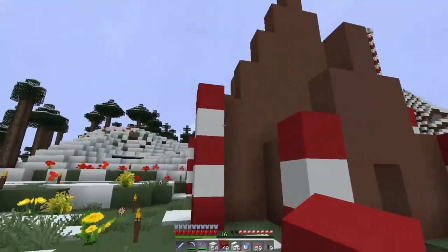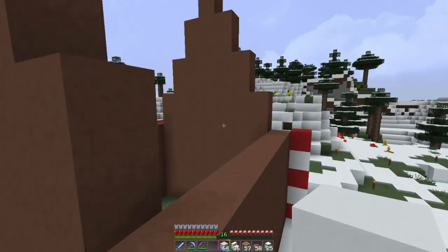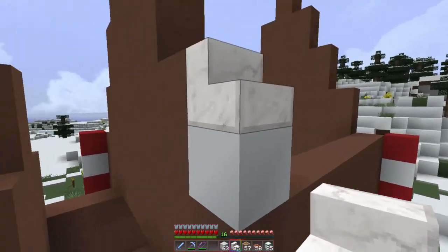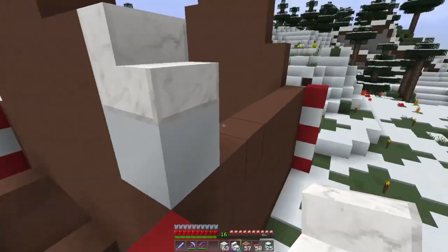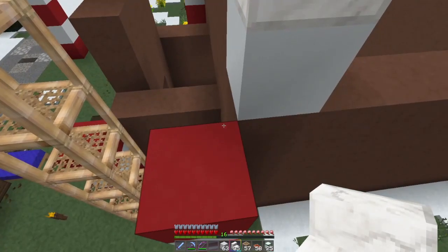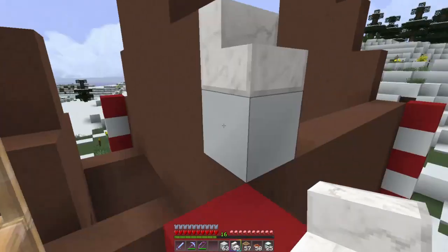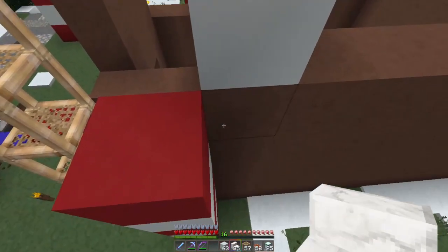I'm liking this already — these look like little candy cane sticks and they are what's going to be holding up the roof. Here at the corner of the roof, since we've got two blocks tall, this is where you'll place a solid block and then the stairs go like that. In my resource pack these don't really match up — I'm not sure if in default they match more. I'm going to see if I like this once we get one whole side done. Now because the roof ends here, I think we need to have an overhang, and actually I think the entire gingerbread house needs to go up one more block.